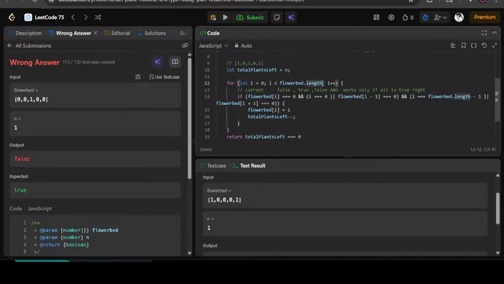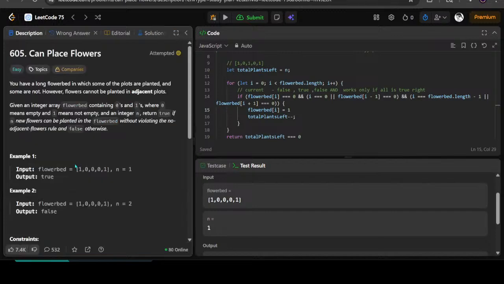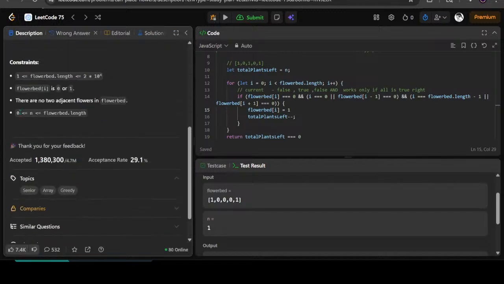Should I? No, I don't have to do minus 1. You're checking i lesser than flower bed length. But here they have given that we have to do this. Do I need to do equal to? What are they saying?